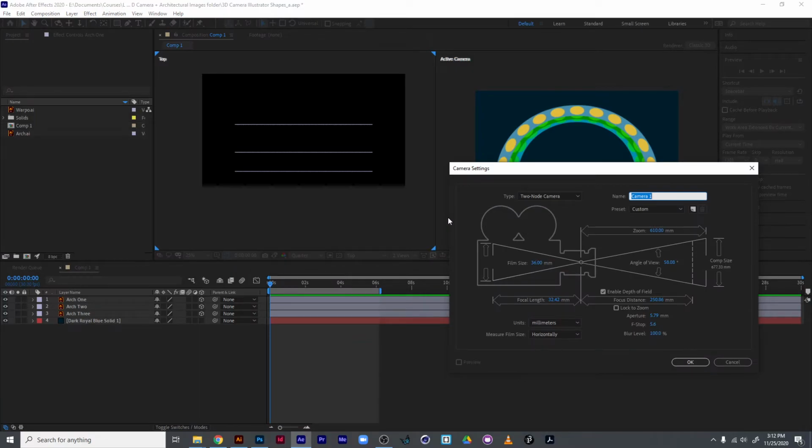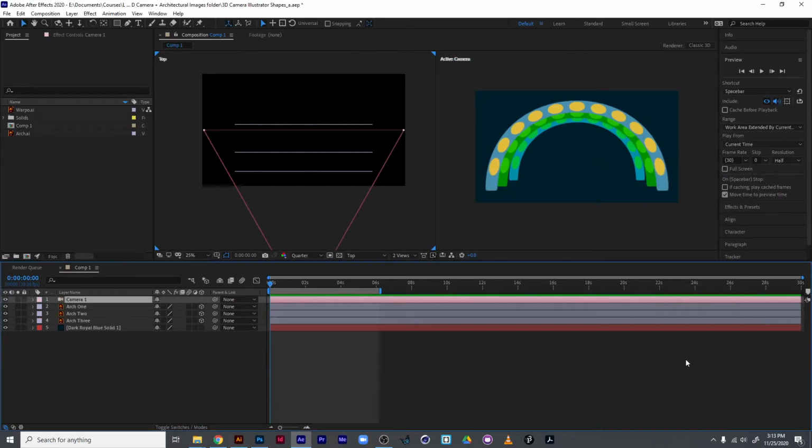And depending on what your background is of working with cameras, that information will transfer. Or there's a really great YouTube video from Motion Science on all of these properties that are here. But I'm going to just stick with a basic camera, just a 1-node camera, which means it just looks out. There's not a point of interest. We can always change this later on, and I'll show an example of that. And I'm going to uncheck depth of field to begin with. And I'm going to say OK.